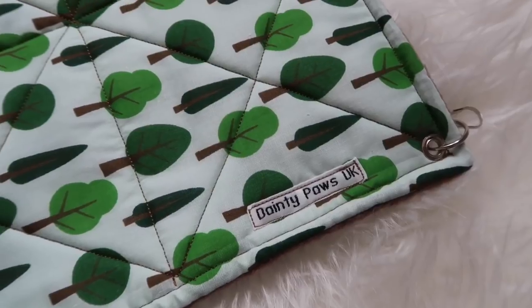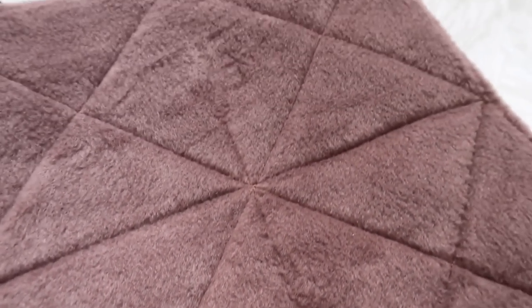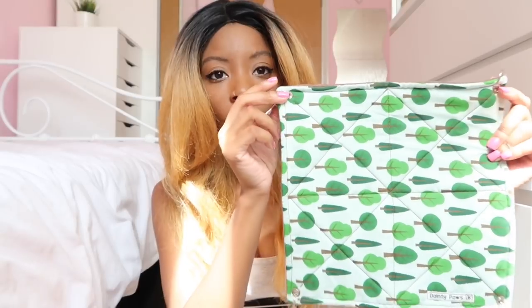I've just double-checked the names of everything. This one is called the corner hammock and it's £3.50. This one I thought was the square hammock but it's actually called the double hammock, and it's £7.50. Moving on to this green one with trees and stuff — I thought it would look great with a natural theme. This print is so cute and adorable, and on the back it's got a brown fabric. The stitching is so professional.